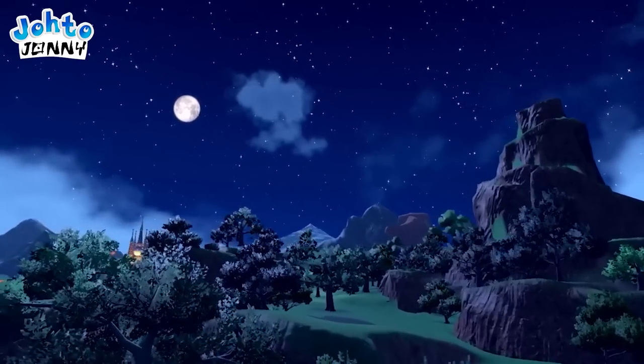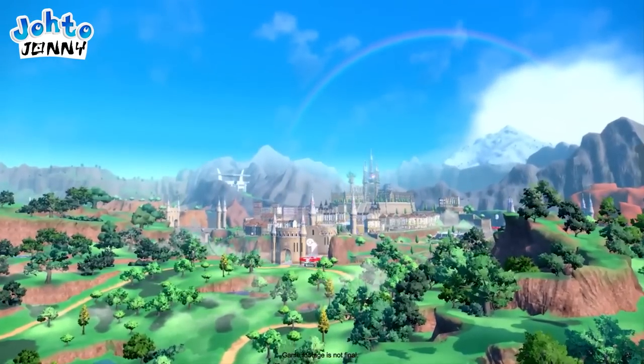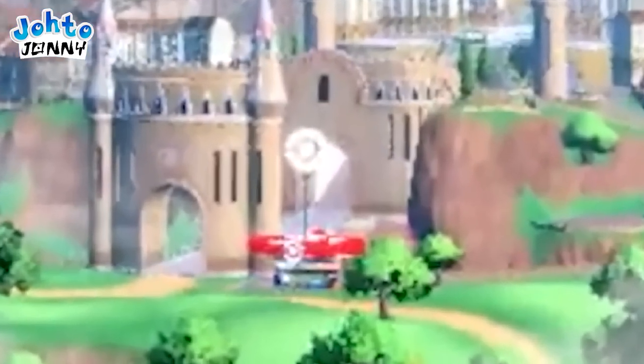We come into the first shot of the game footage. Beautiful as it is, there's a lot to look at here. The Pokémon Center is staring us right in the face as it stands next to the grand opening of the city, sporting a new holographic overhead that will be amazing for signaling players in an open world.